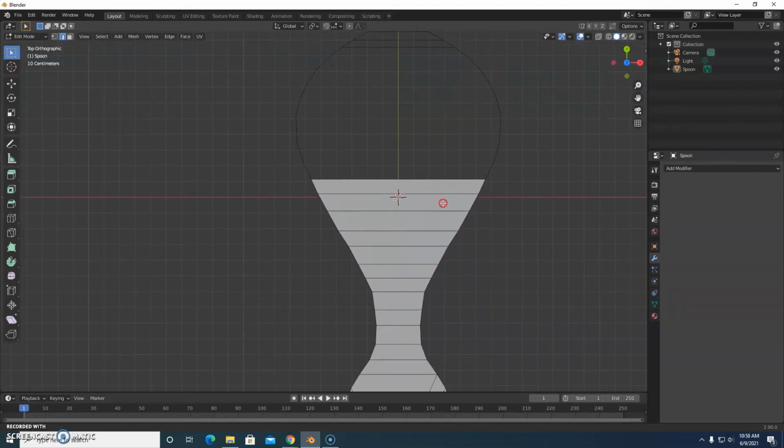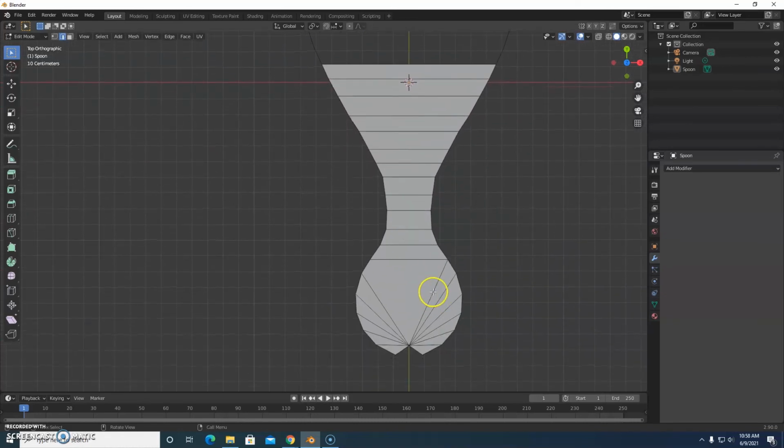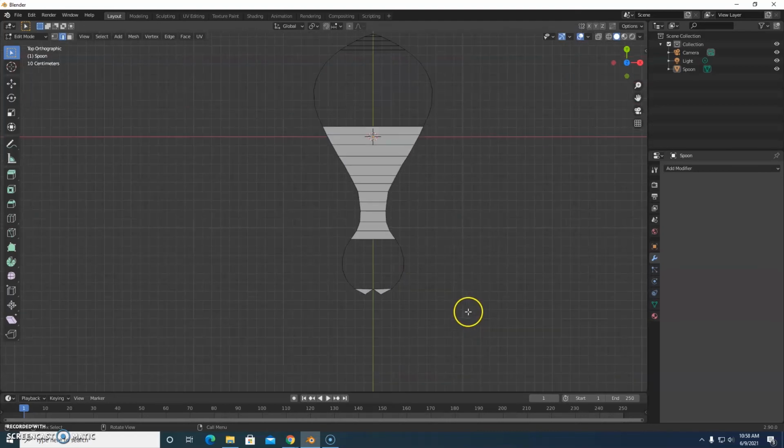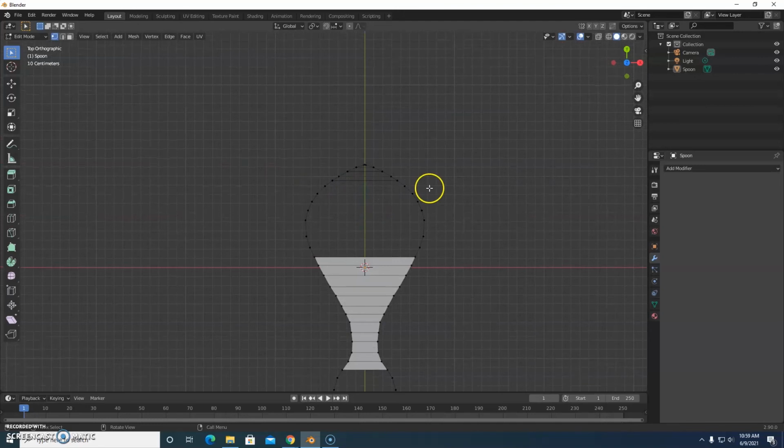Remember, we are in Edge Select mode now, and we're looking for these diagonal edges, and we're just pressing delete on the keyboard and delete the edge. We're nearly there, just a few more here. Brilliant. Yes, I think that's all of them. Now, let's go back to Vertex mode. It would be great if all of these pairs of vertexes were also joined by an edge. That will help us to create a detailed mesh, which will give us more opportunity to model the spoon later.